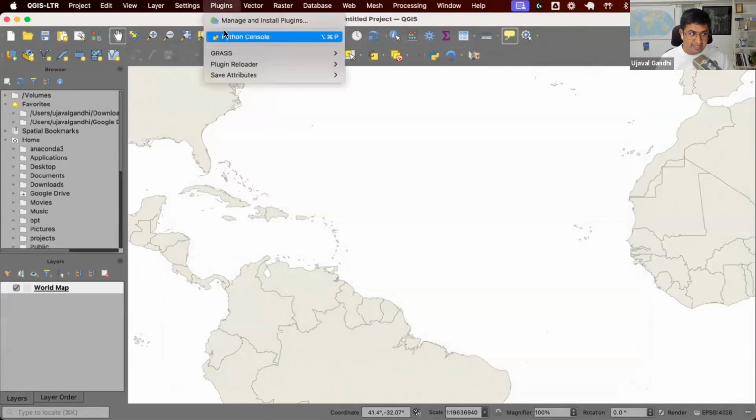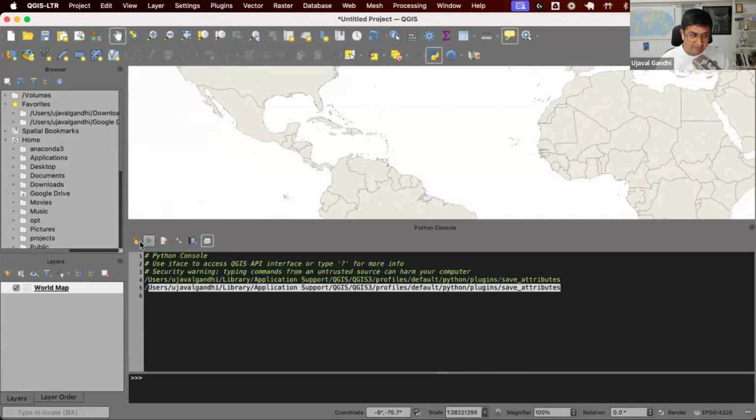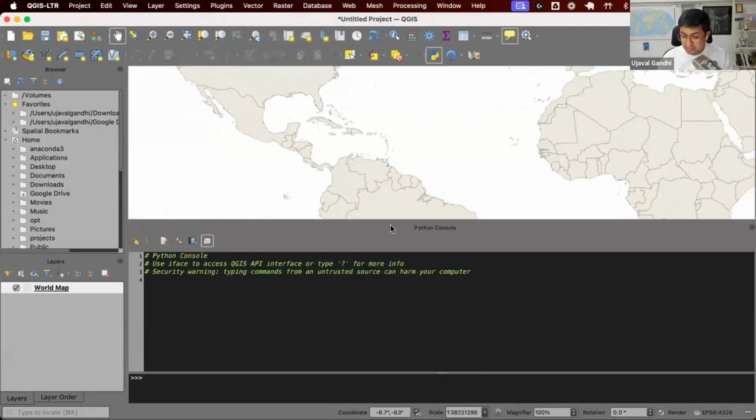Let's open the Python console so we can see the output of a print. We wanted to execute the print statement, so the print output will be in the console here. Let's trigger this action. Remember, actions are triggered when you click on a feature. So go on any feature, any polygon, click, and you'll see hello world printed there. Every time you click on a feature, it'll print hello world.